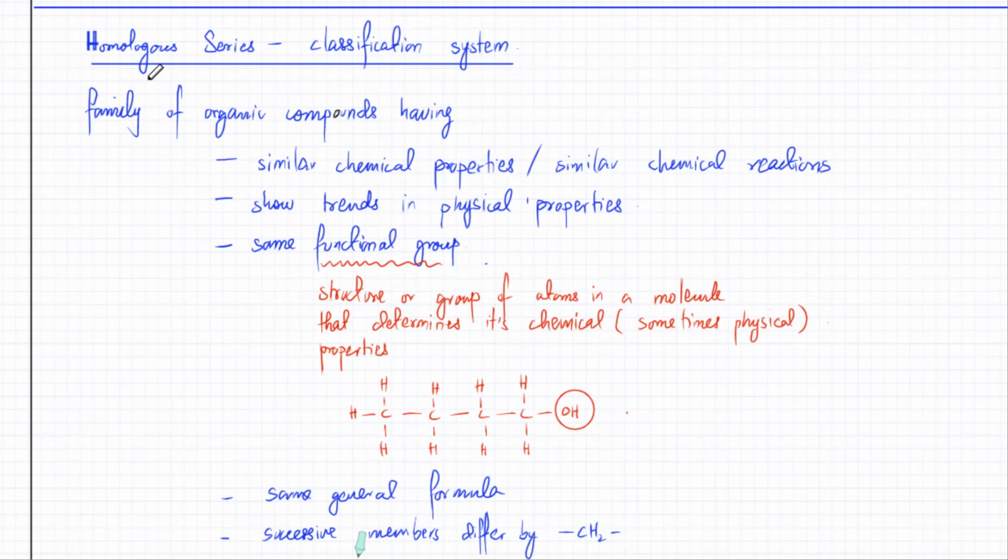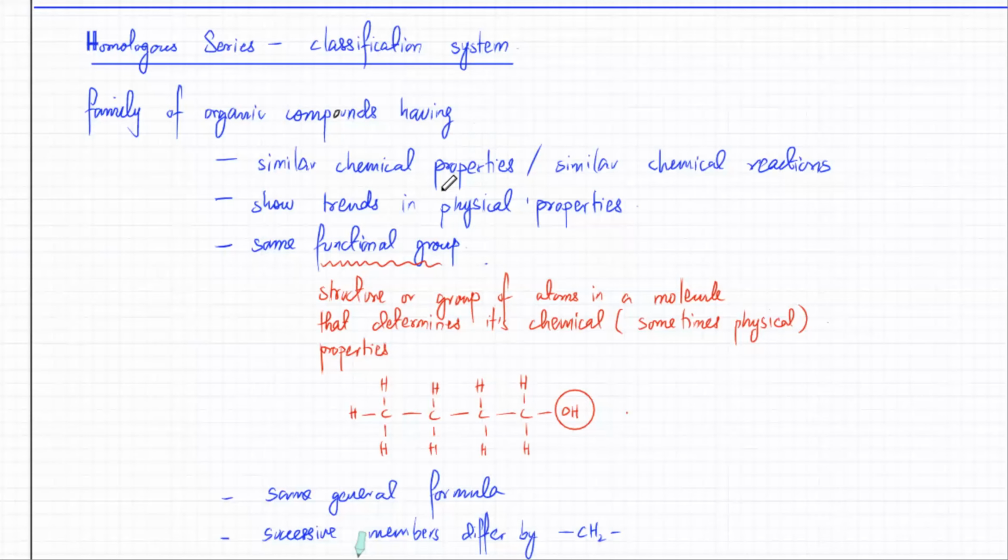Just like the animal kingdom, why do you classify things into birds? Because birds have certain properties. So if somebody uses the word bird, you would know that you're talking about a specific thing that lays eggs, etc. It's got these properties. So that's why you classify them into different families. And you should remember this: how is the classification system working, and what is the name given to it? That's a homologous series, which is a family of organic compounds which have similar chemical properties. So if molecules have similar chemical properties, you put them in the same family.